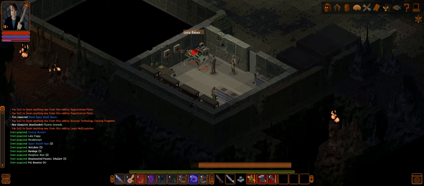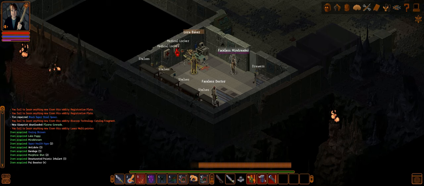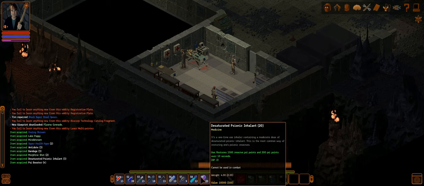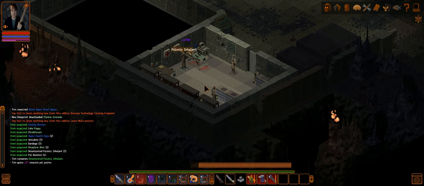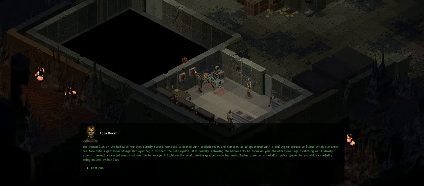Ooh, or we can pick Laura Baker's pocket. I didn't think it was possible to do this. All right, she has nothing in her pockets. All right, I had to check if we could do it. Let's use one of these psionic inhalants and then talk with her.